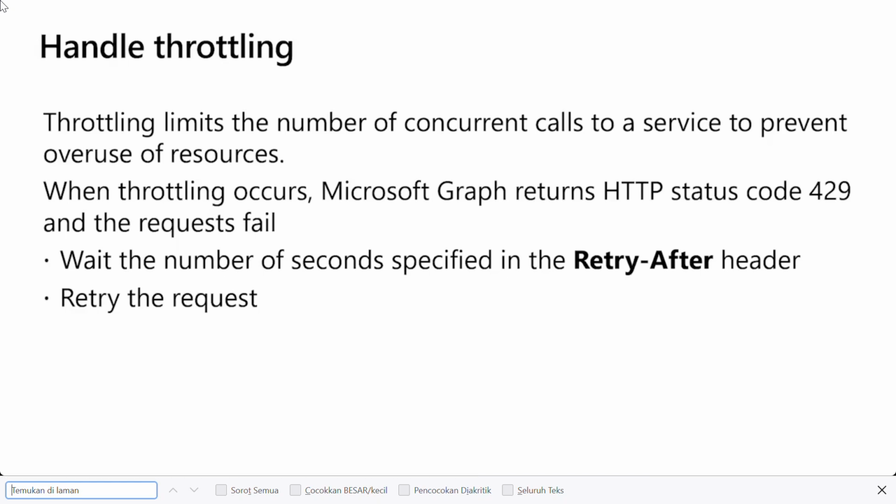So what you need to do is monitor and look at the Retry-After header and wait the number of seconds specified in that header information. And once you've hit that threshold of the Retry-After, then you can retry your request. So it's definitely best practice. You need to look for those 429 messages, grab the Retry-After, and then set up your code to retry after that period of time. Definitely best practice to make sure you don't have any issues with your data or accessing the Graph API.